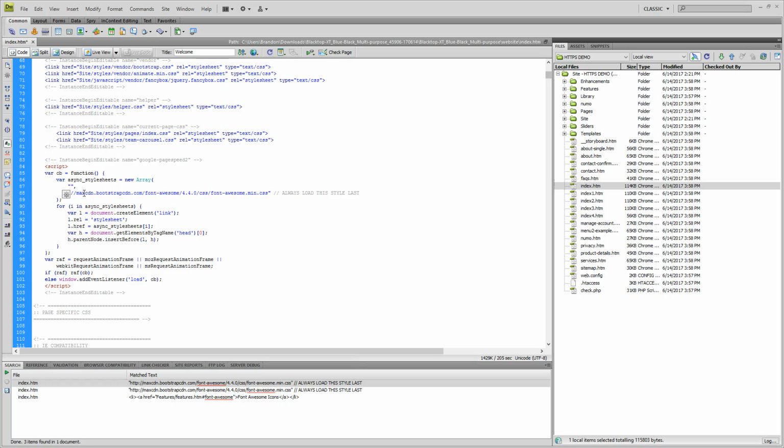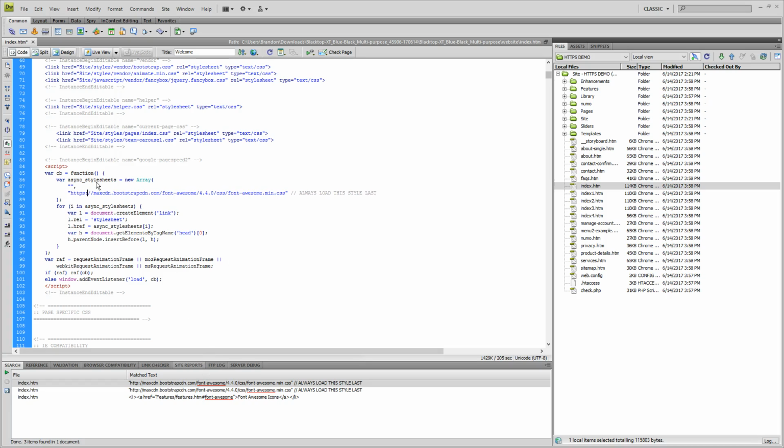However, if you're testing locally on your local machine without using localhost, if you're just using a preview in browser and it's in your file system, this is not going to work if you use the protocol independent reference here, because when you're viewing it locally, it uses a reference to a file, and that's not a proper protocol. So if you're just viewing things live, you can use this, or you can specify explicitly HTTPS.